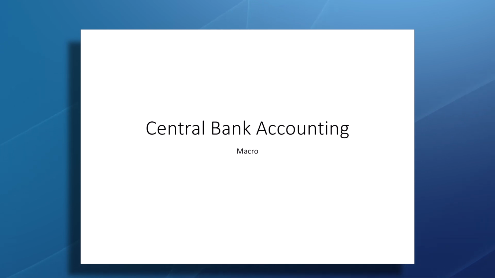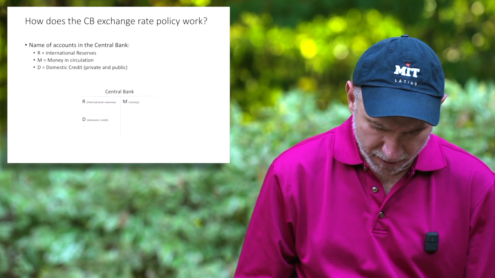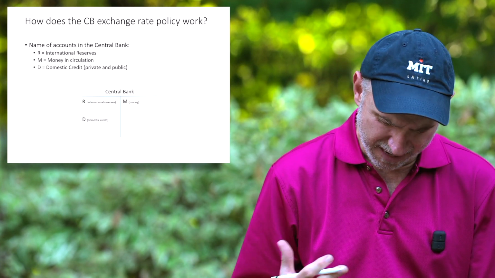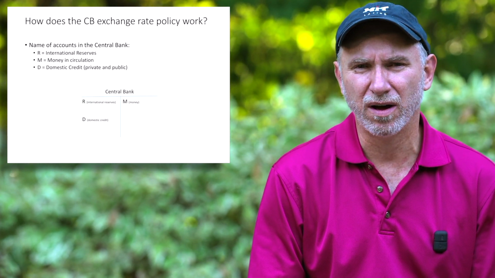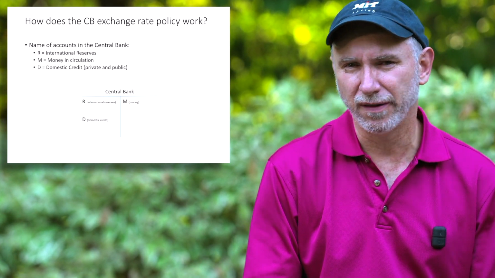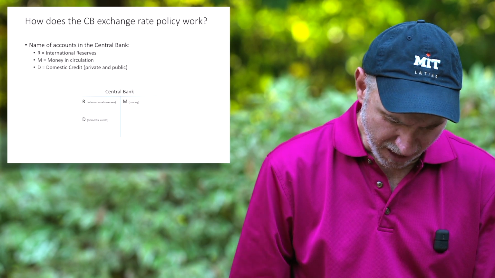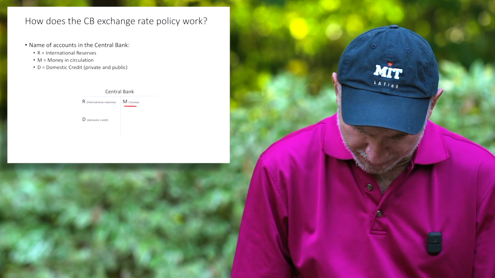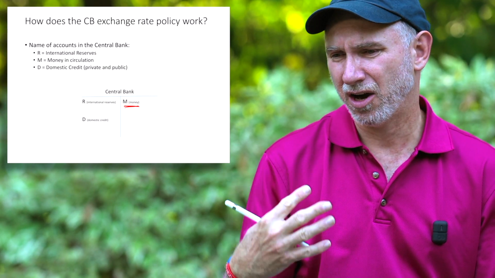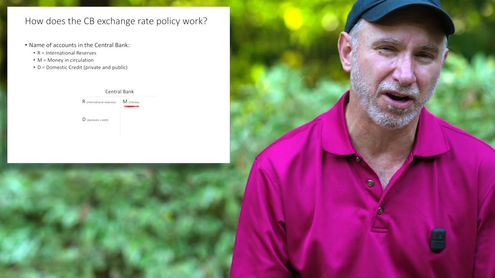Hi, let me talk now about the different exchange rate regimes and the implications they have in the central bank accounts. So the central bank has three very important accounts in their balance sheet that I want to emphasize. I mean, there are other accounts, but truly this is where all the action takes place. One of the accounts is the money that they have actually printed, and those are the currencies and the coupons that we have in our hands.